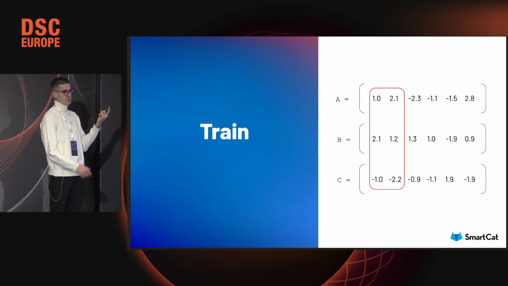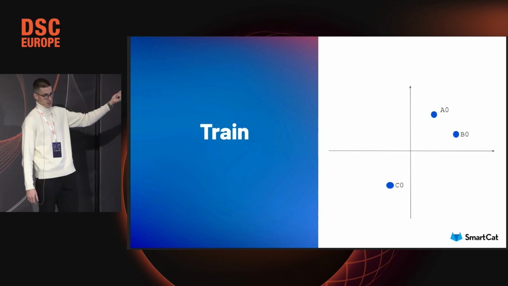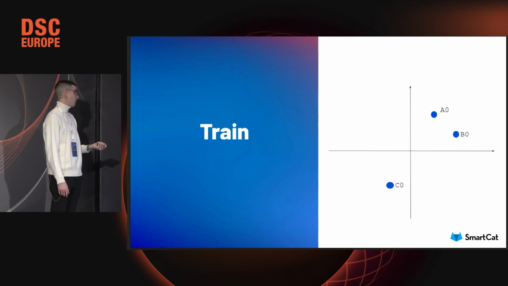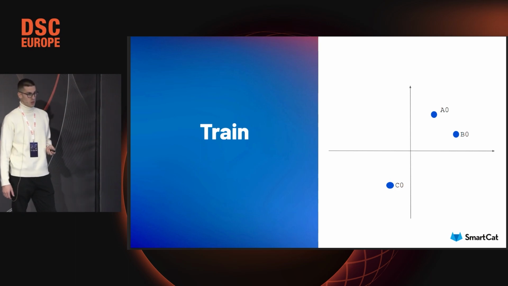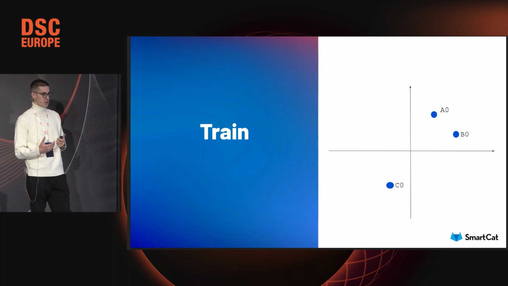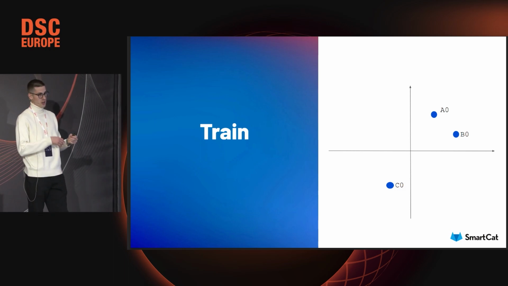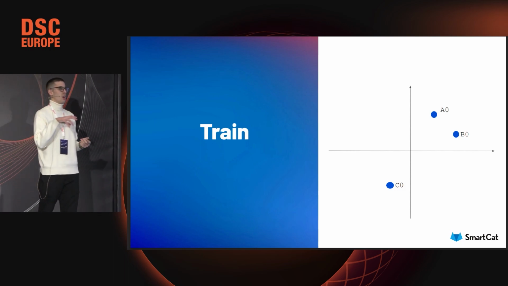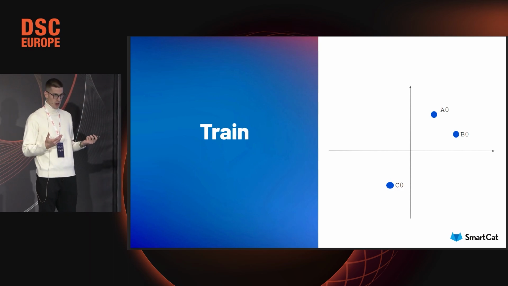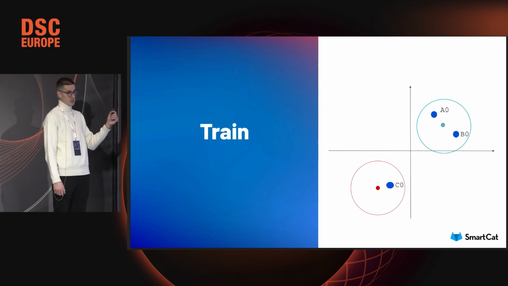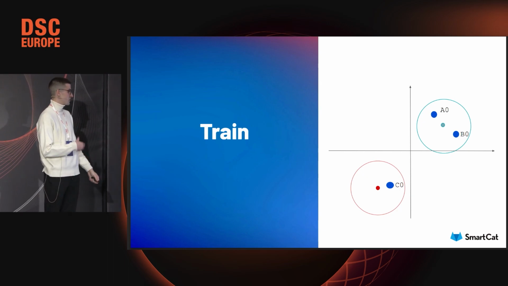So now we've got 2D segments, and this is something we can show in a coordinate system that's 2D. And these are the values for vectors A and B, and the C is down. Here we're using clusterization, and we're going to use 2 clusters for this example, and we're just gonna let the algorithm decide which points or vectors belong to the same clusters. And this is a result. This visualization is a bit off, but I think it gets the point across, and that is that segment 0 of A and B are the same cluster, and segment 0 of C is another cluster.